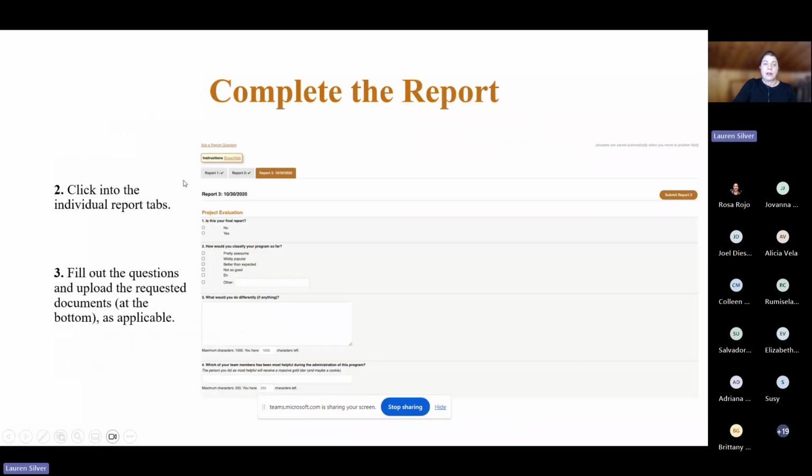As you're going through the report, note that you'll need to complete every single question. We will do a check to make sure that all questions have been completed before you attempt to submit that report. If, for example, something isn't applicable, or for any reason, you will at least need to provide some text within that box, such as not applicable or some sort of explanation, because otherwise the system will not allow you to submit that report.